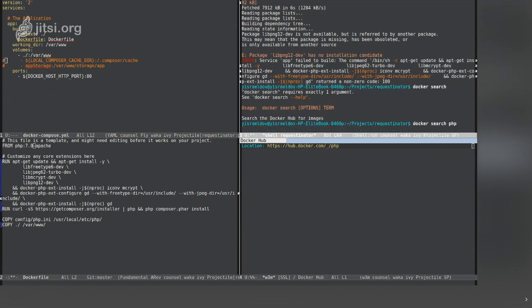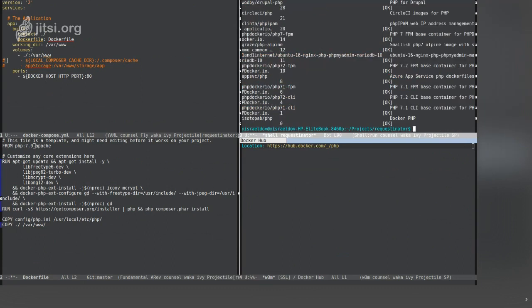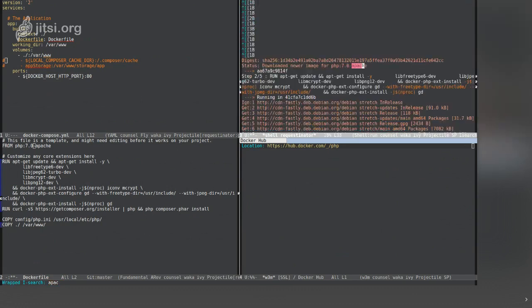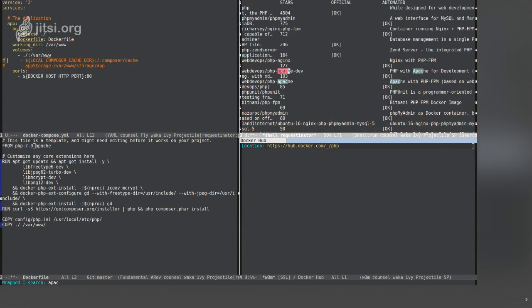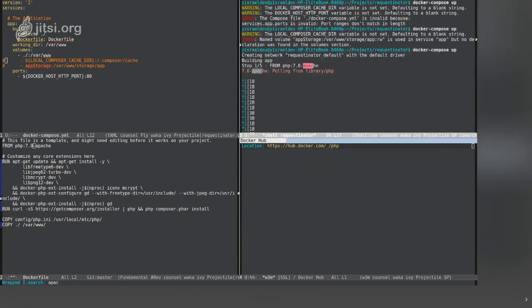PHP 7.1 PHP. And let's do grep. Why am I doing that?